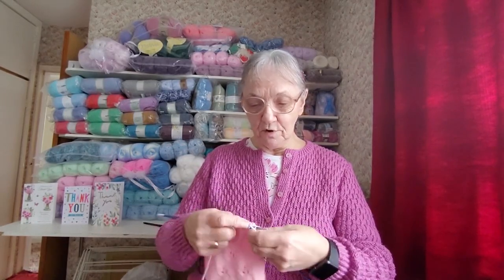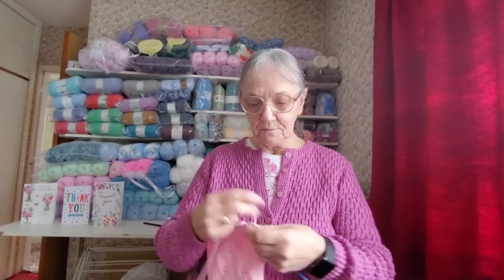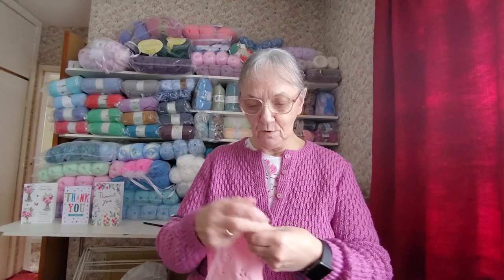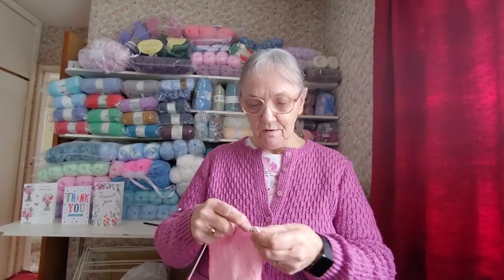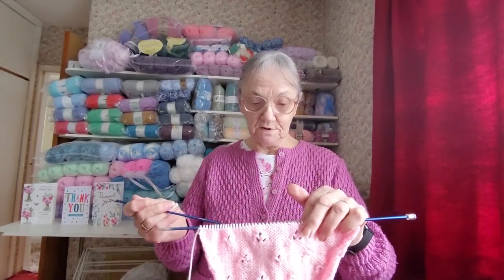But I'll finish this row and then put my knitting down for a few minutes. Only a couple more stitches to do, and only a few more rows to do, and I'll be up to the armholes. I'm almost up to the last increase on this one anyway. I'll put that down there.